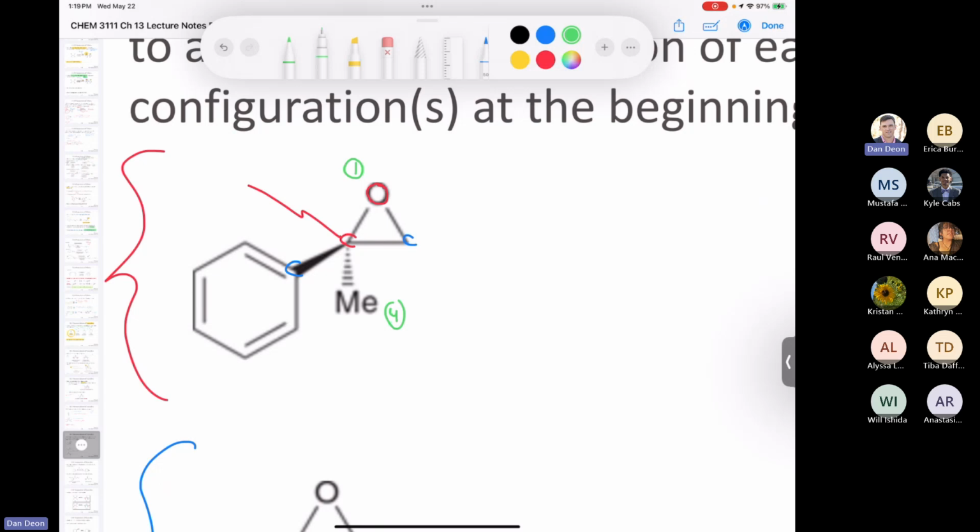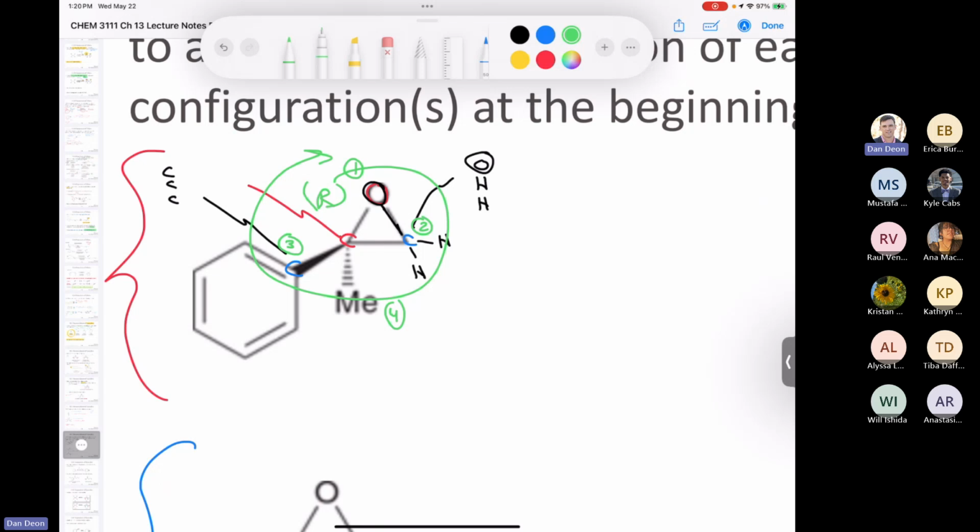Now remember, we go away from the chiral center. If we look at the carbon that's in the 3-membered ring, in the oxirane itself, you see it's attached to 2 hydrogens, and then going away from the chiral center, it's attached to the oxygen. So it would be oxygen, hydrogen, hydrogen, whereas the carbon in blue is attached to carbon, carbon, carbon. And so this is our tiebreaker right here. That means the carbon in the 3-membered ring would be number 2, and this one over here would be number 3. So our lowest priority group, the methyl, is in the back, and we go 1, 2, 3 like this, which is clockwise, and so this must be an R compound.